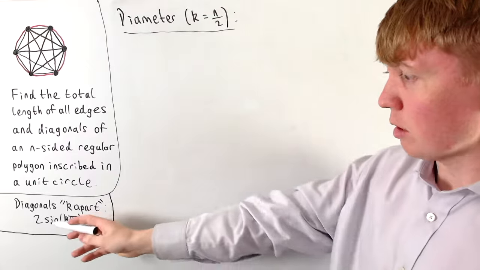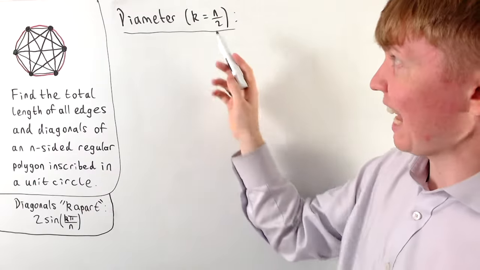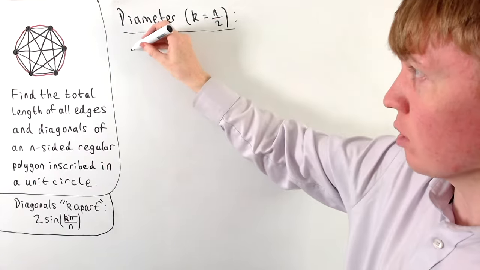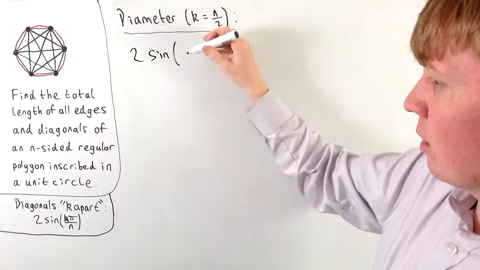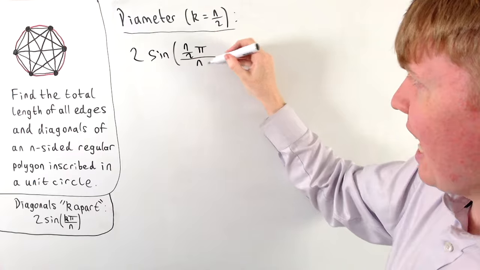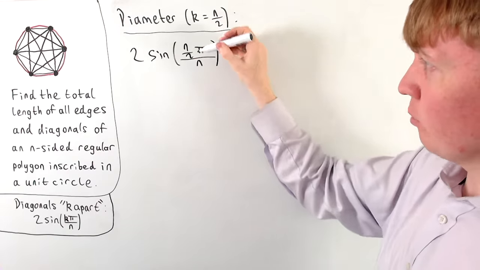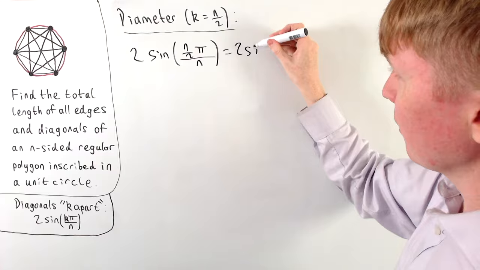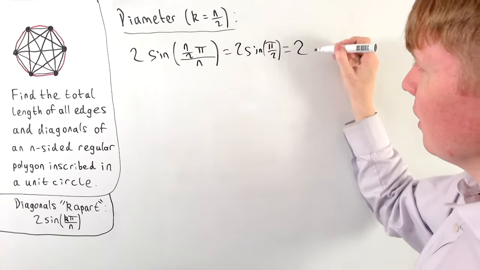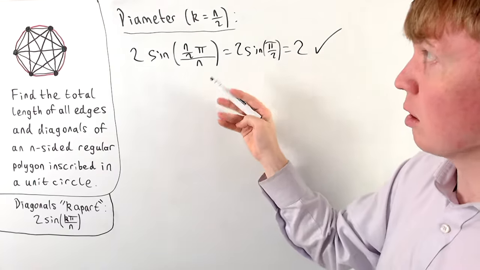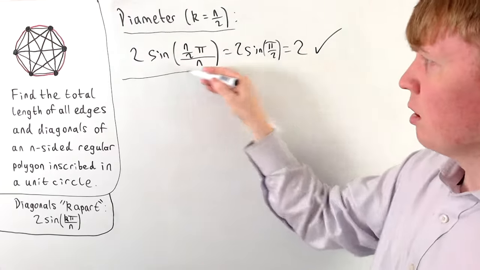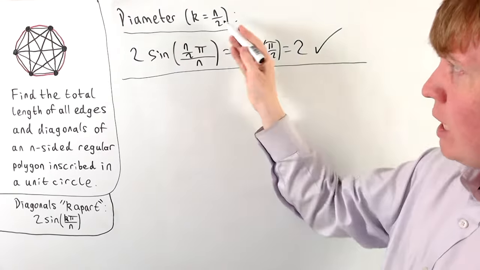But it's interesting to notice if we actually substitute this in and we think of k as being n over 2 steps apart, we can still use our previous formula, and you can check: 2 sine, where k is n over 2, so it's n over 2 times pi, all divided by n. Your two n's cancel and you're just left with pi over 2. So this is 2 sine pi over 2, and sine pi over 2 is just 1, so this is indeed equal to 2. So our formula is actually consistent even for this strange case where we've got the diameter as our whole triangle.